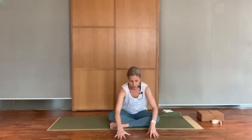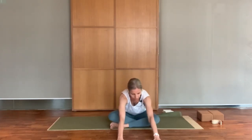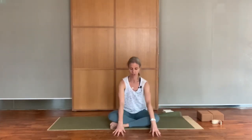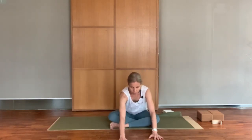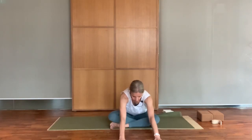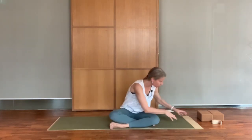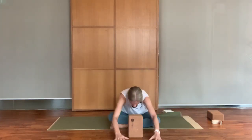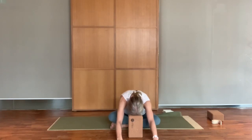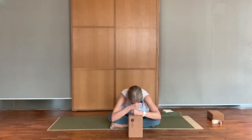And again, not ambitious, just to lengthen your lower back. Bring your hands to the floor. You might actually have your hands quite close towards your feet here. If you can, come forward. Very, very slowly, bring your hands to the floor. If your head is quite far down, you can use your block as a perch for your forehead. If that's still too low, then you can stack your fists onto the block to give a little bit more height. Then you can rest the weight of your head and relax your neck.